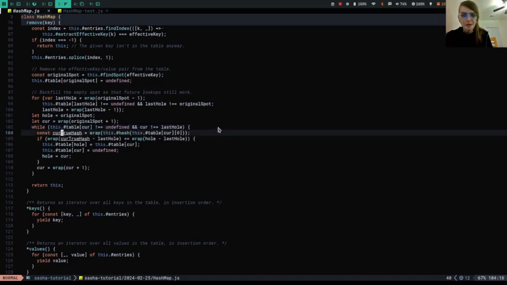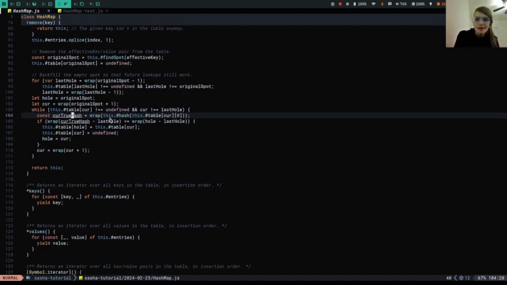Now, we're interested in the true hash of whichever item is at cur. Basically, where would we have liked to put cur when it was originally hashed, if it didn't collide with anything? So we take the key out of this table at cur, we hash it, we wrap it. So this is fitting within our hash map, and we get the location that we would like to have put it.